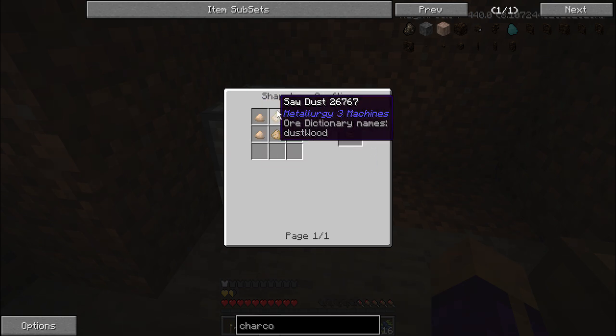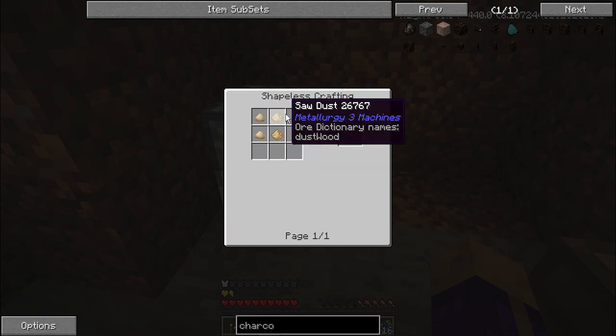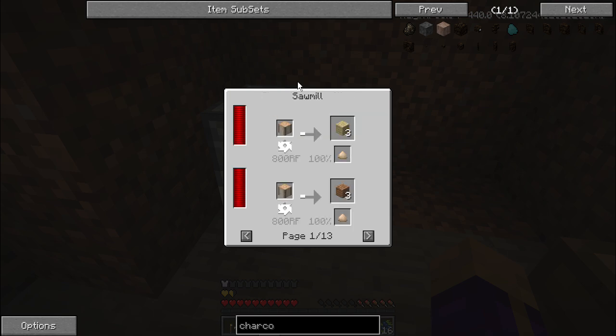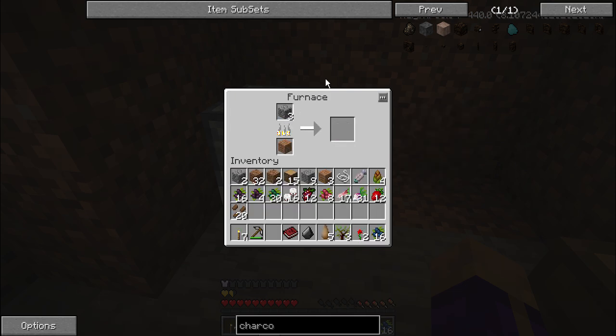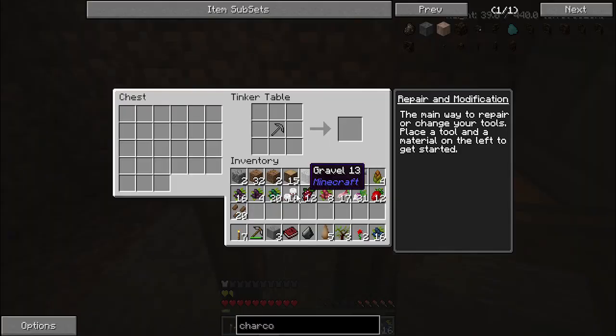Sawdust can be created from either metallurgy or thermal expansion machines. Thermal expansion machines being, if I use a sawmill, well, I get a 50% increase in the planks generated per log, and I get a guaranteed sawdust. So not a lot of charcoal is going to be available in this pack. However, I need those 3 smooth stone. There we go. And I'm going to use those 3 smooth stone, just like that. Or maybe it's like this.